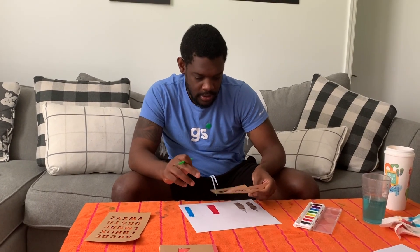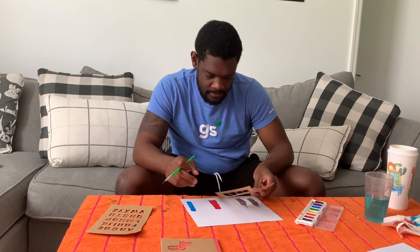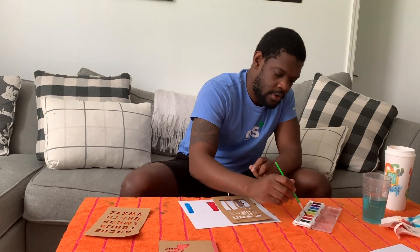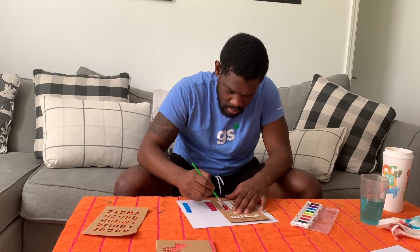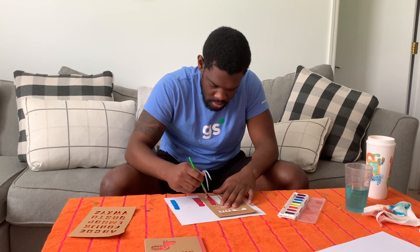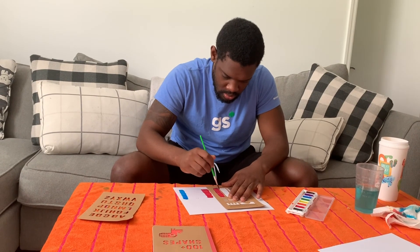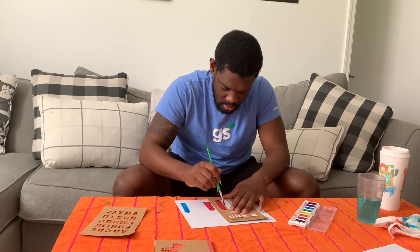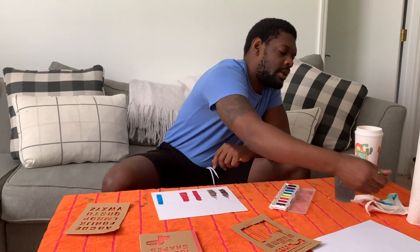I should probably make another one — I'll put them right next to each other once this dries. Put another red one in there. So we got another building here. So far this is very abstract, but this is just our buildings. We're going to wait for all this to cool off and dry, then we're going to make maybe like a sky for it.